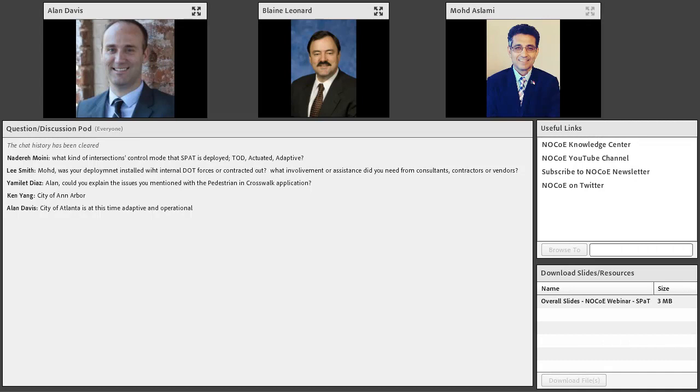The 2 images that I showed you guys, the 2 OBUs were able to receive and interpret the SPaT messages and the map messages from all 20 devices without any complication. So we were happily surprised in that regard that the interoperability existed, and that was part of our evaluation. But again, the technical support is still a big challenge, just because we lack the expertise ourselves to do certain things, and that's going to be a focus for us moving forward, to acquire some of the expertise needed to efficiently operate the system.